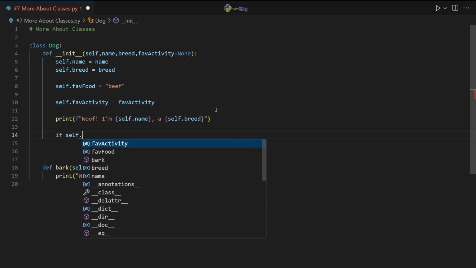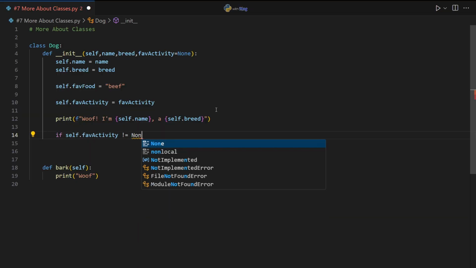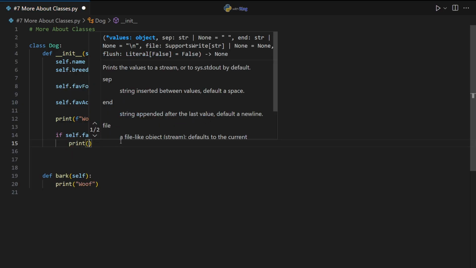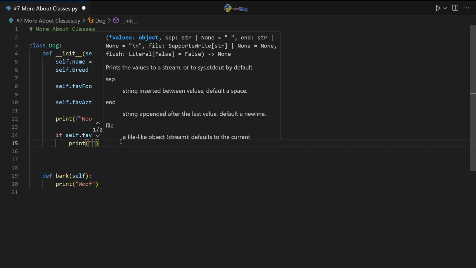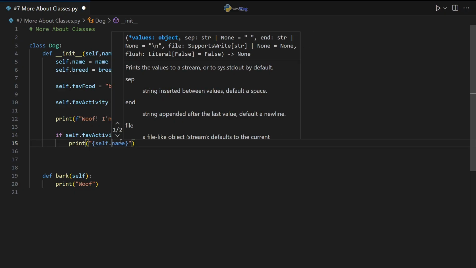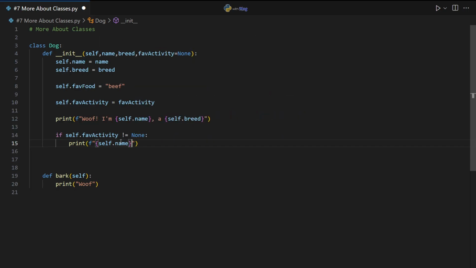if self.fav activity is not equal to none. That means that the user specified an activity. We can say print, and then we'll do the name of the dog, an f string, self.name's favorite activity is, and then we'll do self.fav activity.